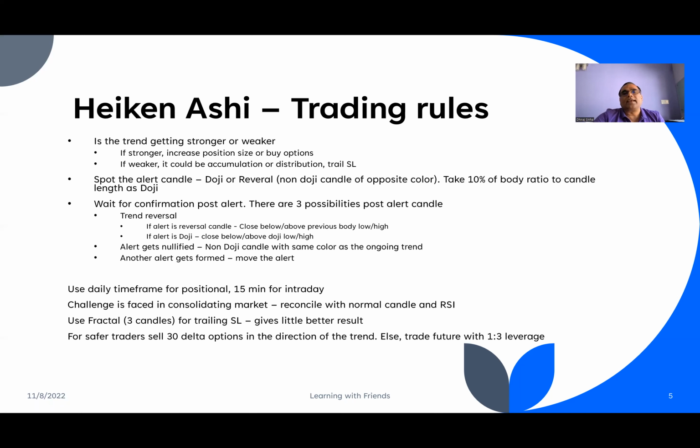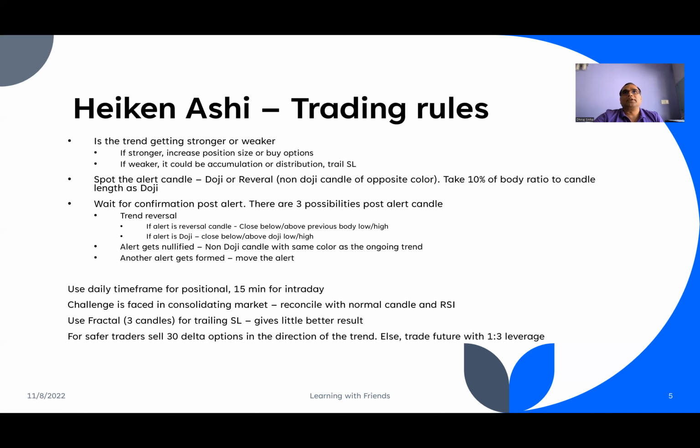So let's take an example when we are in the bullish direction. So we were forming strong green candles. Then you suddenly see that some candle has become smaller, or it may not even become smaller, but suddenly you see a doji getting formed. That is an alert signal for you. That doji can either be a green doji or a red doji. It does not matter. Color of the doji doesn't matter. But the fact is that there was a doji that is made. So that is one type of alert.